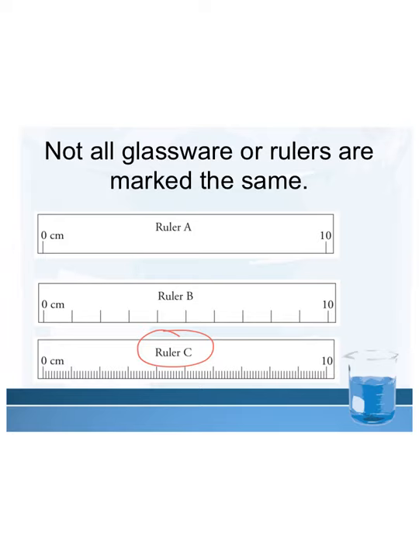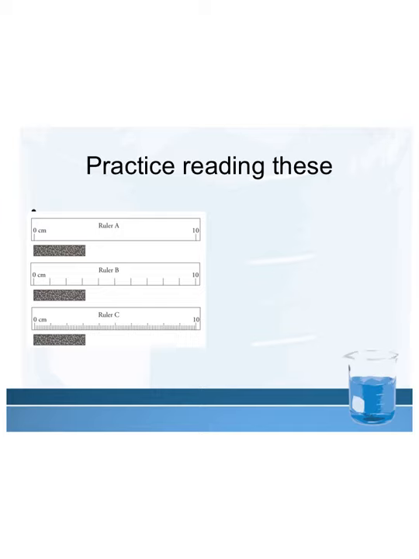Normally we do a lab and we would test some different measuring units, some different pieces of glassware, and we'd realize that our favorite piece of glassware is going to be the graduated cylinder because like ruler C, it's got a lot of marks on it. Okay, so we're going to practice doing what I said. You're going to include what you know for sure, and then you're going to estimate one more spot. So these are all the same object, so the measurements should be close to each other, but we need to estimate based on what we have.